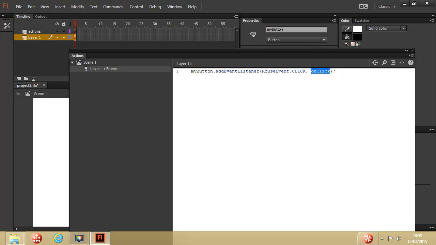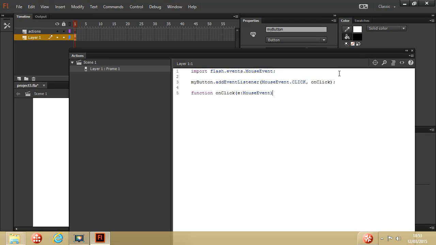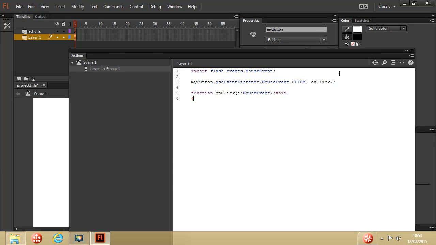Now, because I've said I want to call a function called onClick when my button is clicked with the mouse, I have to write the function into this code. Otherwise, again, it will say there's an error, there's a function missing. And the way I just write a function is just to say function onClick. And I have to put this mouse event into there. And then you generally put that on the end. Could be different from void. Whether you put void or something else there is you'll learn later on.